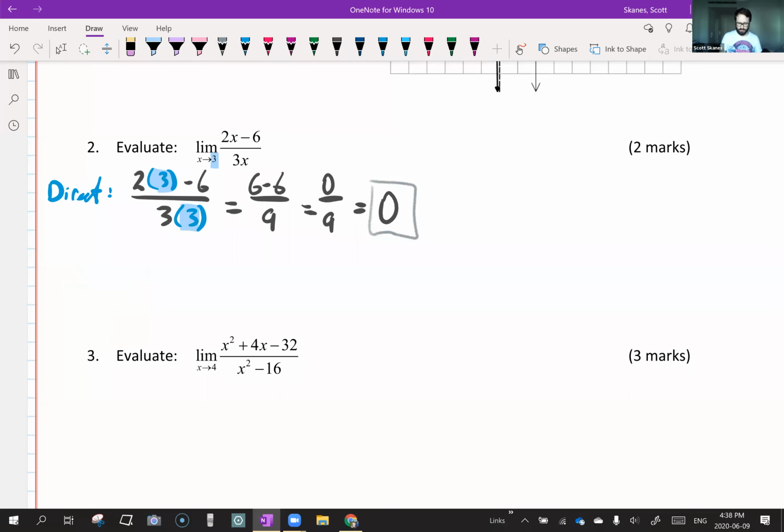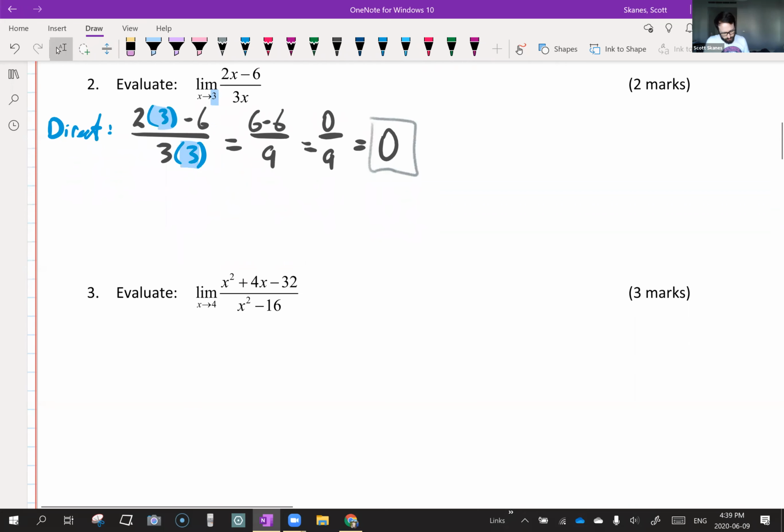Mohammed, you can write 0 directly, but it's better you at least show a little bit of work, because if you were to show 0 and it's not right, then you would lose both marks. At least if you show a little work, I can say, all right, I'll give you a part mark for this or part mark for that. But if you're super confident, 1,000,000% positive that it's going to be 0, you can write it directly. I prefer seeing the work.